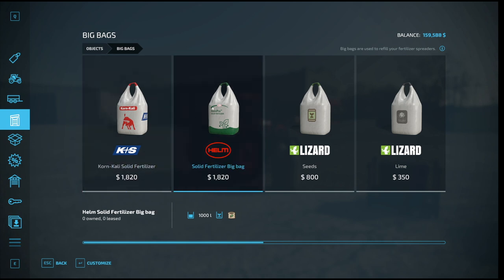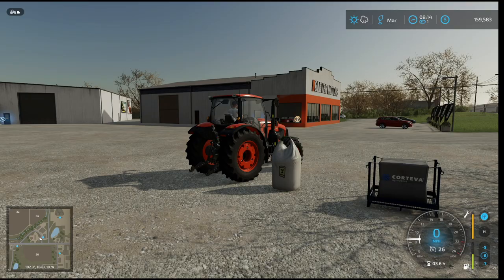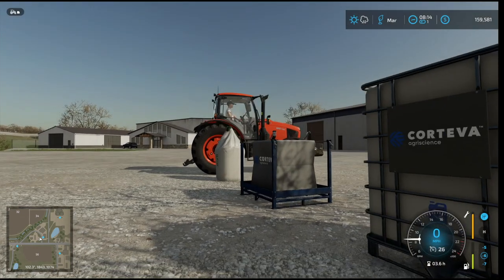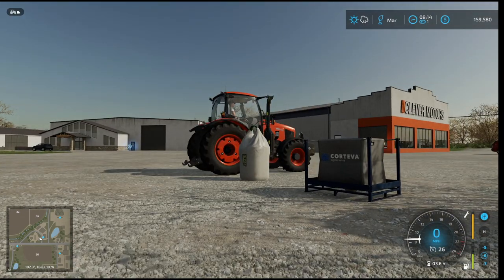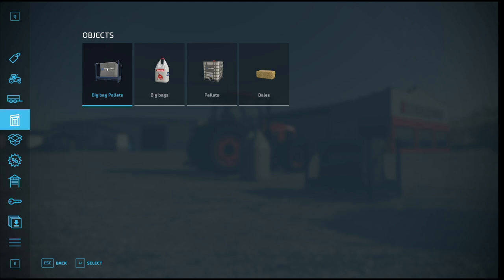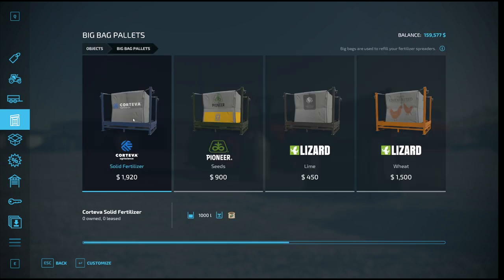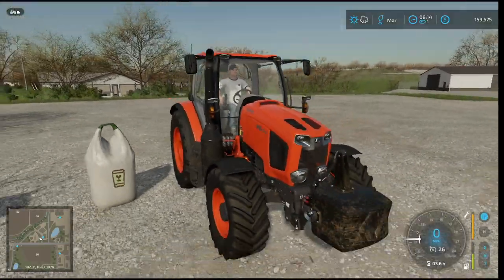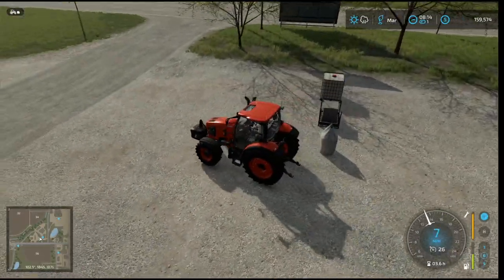I want to say Helm, that's part of the Platinum Edition upgrade. If I'm not, because this is familiar. This one is not so familiar. Corvetta AgriScience. So that's solid fertilizer there, okay. But this one does have a front loader attacher though.